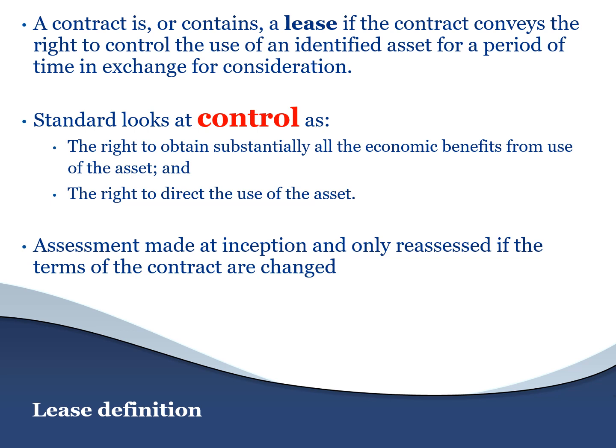Now, we are going to break that down, but the key things to point out are a number of things. Firstly, it's a contract, so it's got to be something that's binding on the parties. Okay, it conveys the right to control the use of an asset. Let me repeat that. Conveys the right to control, there's the issue around control there, to use an identified asset for a period of time in exchange for consideration. So we can define the period over which you're allowed to use it and you're being paid for it. So a number of factors there we'll need to take a look at.